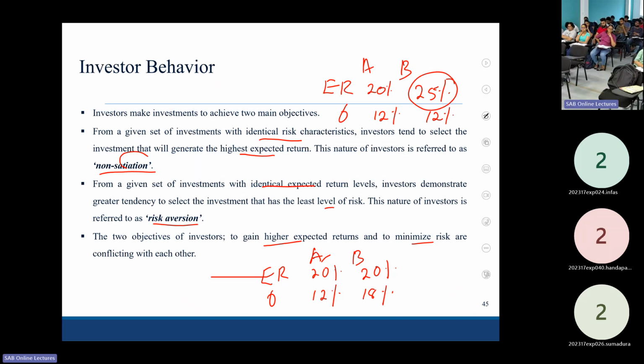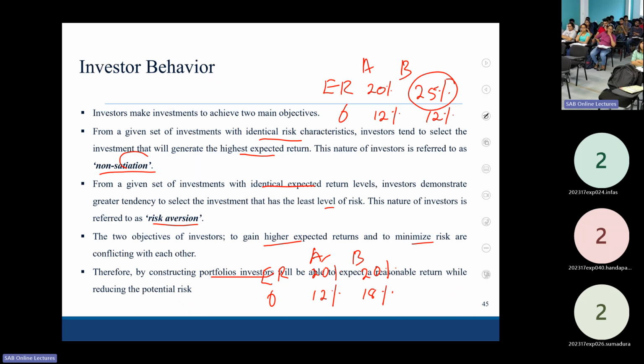So what do we do? Now these two objectives are conflicting. So to achieve both objectives to a moderate level, you construct a portfolio. Right? You cannot maximize return without taking a certain level of risk. You cannot minimize risk without sacrificing return. So therefore, these two objectives, if you consider them independently, are conflicting. So to achieve both to a moderate level, you may construct a portfolio.